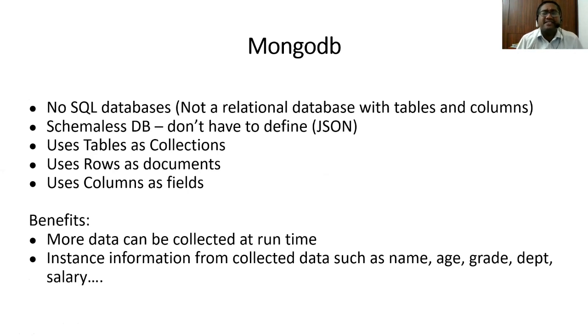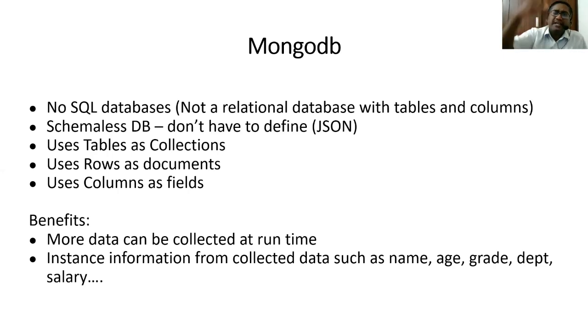The last type of program is MongoDB. It is an unstructured database. It is not a relational database with tables and columns. So we call this a schemaless database. It doesn't have to define any information, so the input given for this MongoDB is a JSON file, with no formatting. Just take the property name and property value, mix all those values in a square bracket, repeated values, and we can send the information.